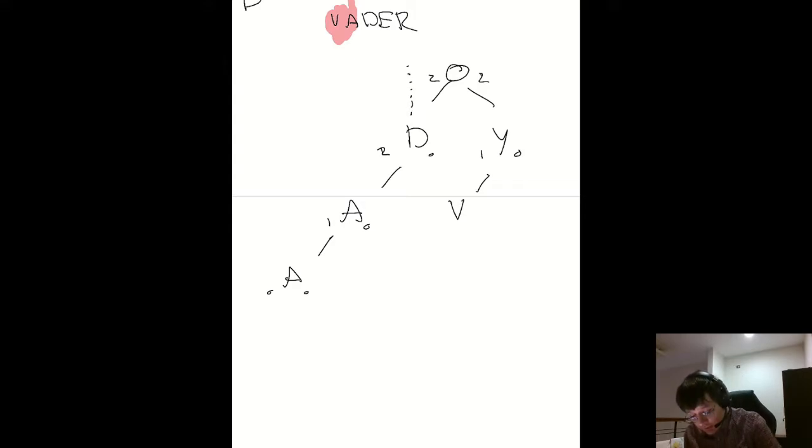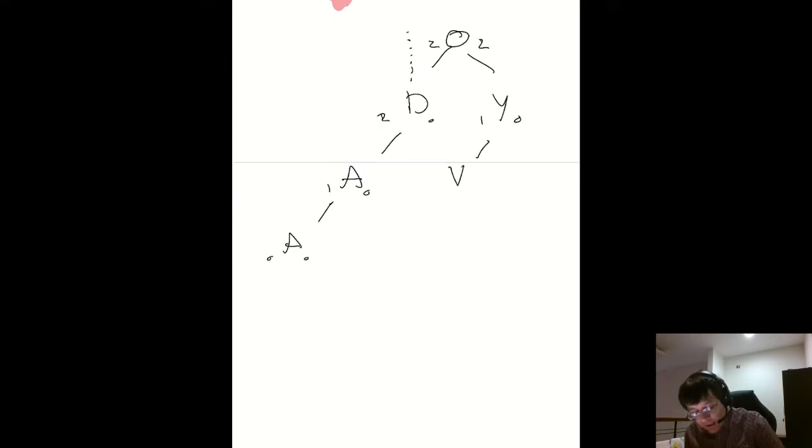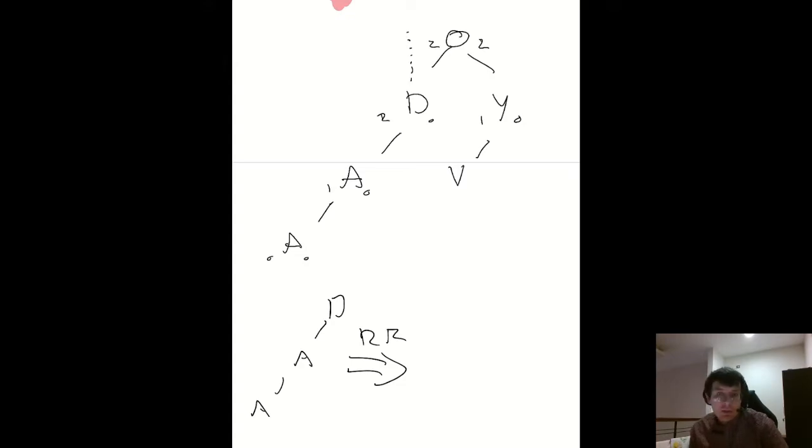This is going to be a relatively simple one. When you're doing the rotation, you don't have to redraw the entire tree on a test. Just draw the subsection you're going to rotate. If you really want to abbreviate, you can just write R and R and an LR, and I'll understand this means right rotation and left rotation. You can do that if you want to be super efficient with your time. I'll write it fully though, because I don't want to get you lost.